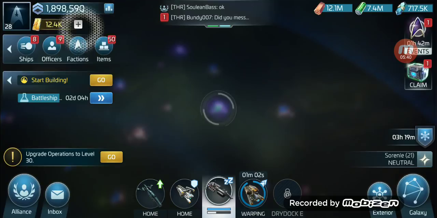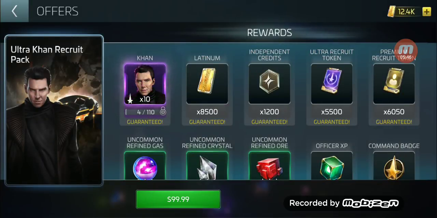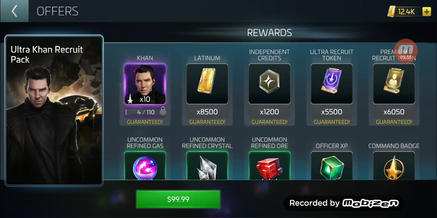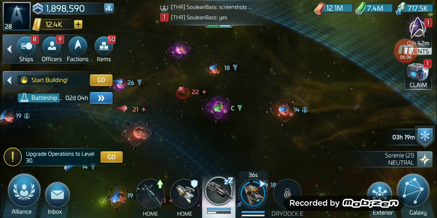Or you can buy the package, and the package has 1,200. This is also tiered, so you might see something different. It has a couple other things in there. Those independent credits are going to be used in the same way as Federation, Romulan, and Klingon credits are used, to rank up officers, to tier them up.